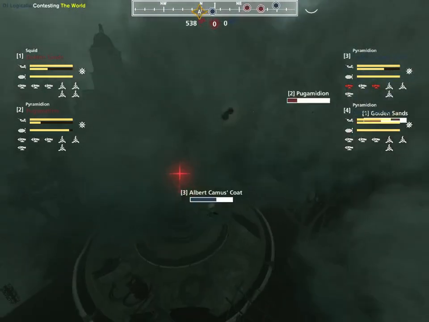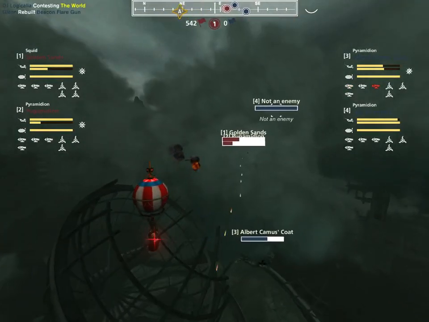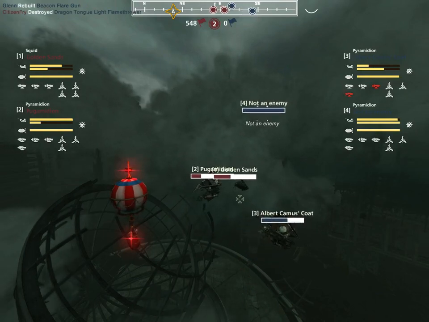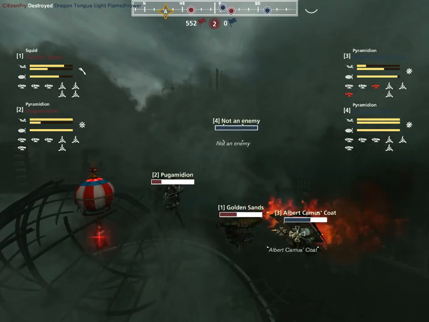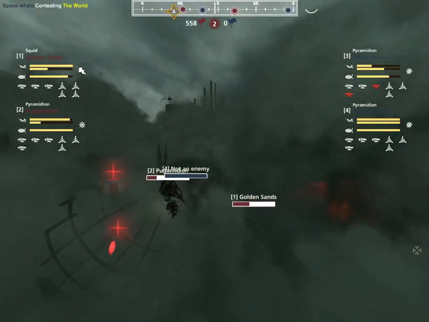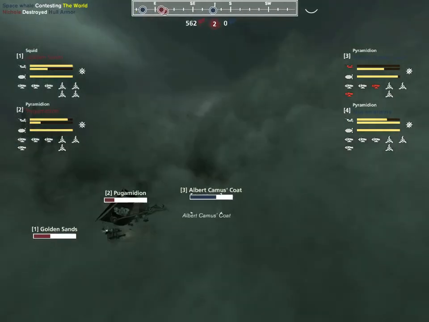But I will admit, the cloud cover is in 3's favor right now. No, they're done. We have 8 seconds, 5 seconds until it goes to 600, but you can't get the point back in under 50, especially when there's 2 enemies on top. Yeah, it's not going to happen. And that's GG.